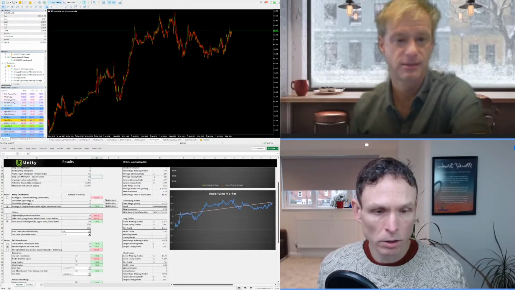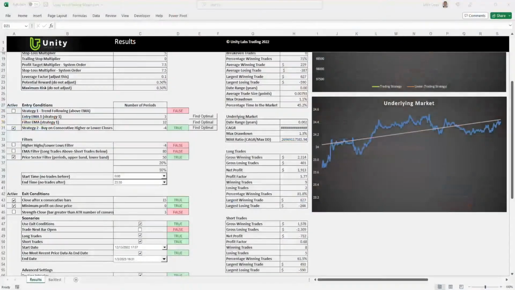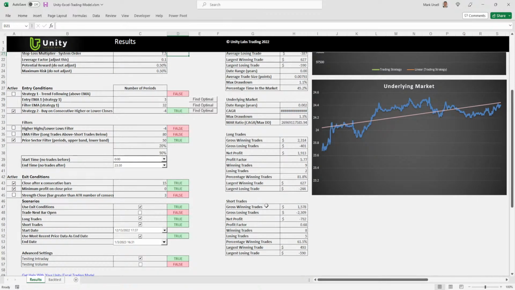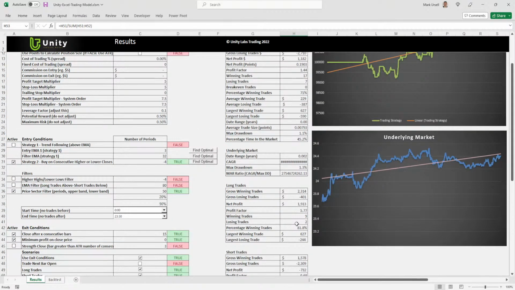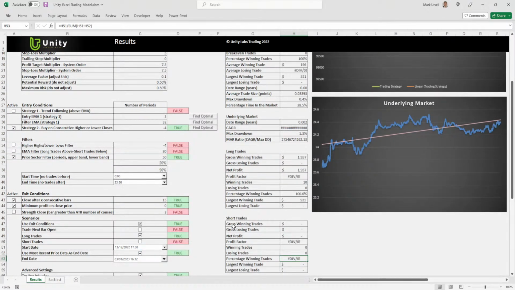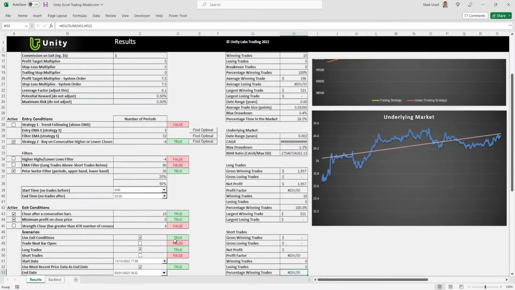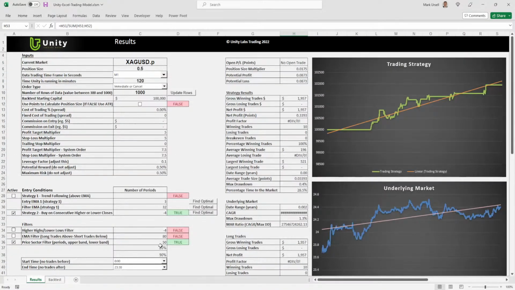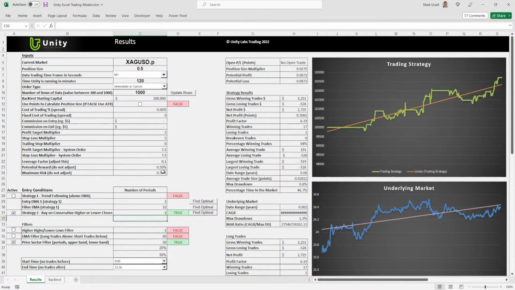So for people watching, I'm just going to show you what Ren and I can see in a bit more detail. We've got long trades here. You can see my cursor. Long trades are profitable. Short trades in this scenario, even though we've got a decent percentage of winning trades, overall are not profitable. However, if, as I was going to do before, I use this checkbox, switch off short trades, and go back to looking just at long trades. Wow. Yeah, it's a better performance.